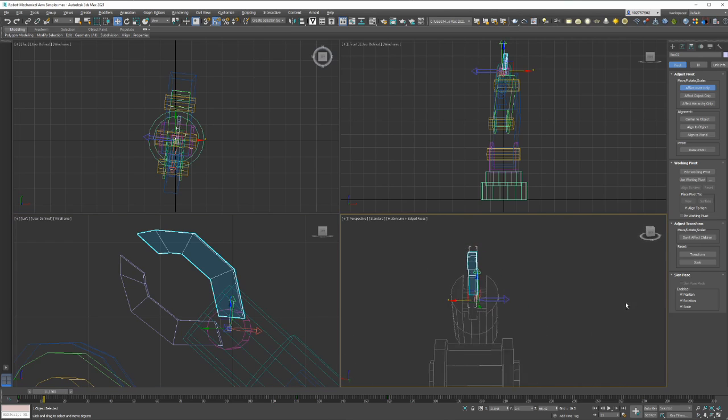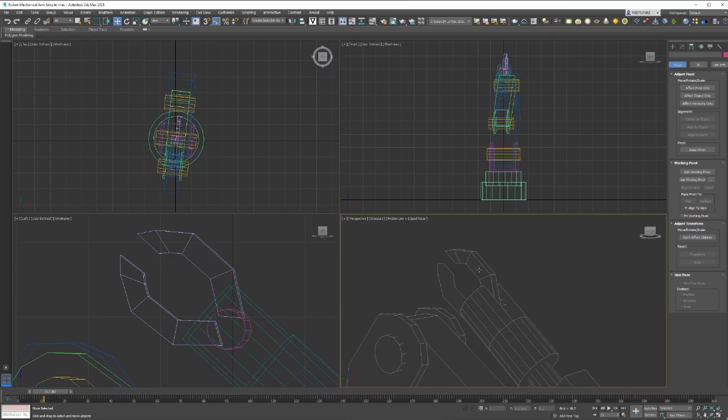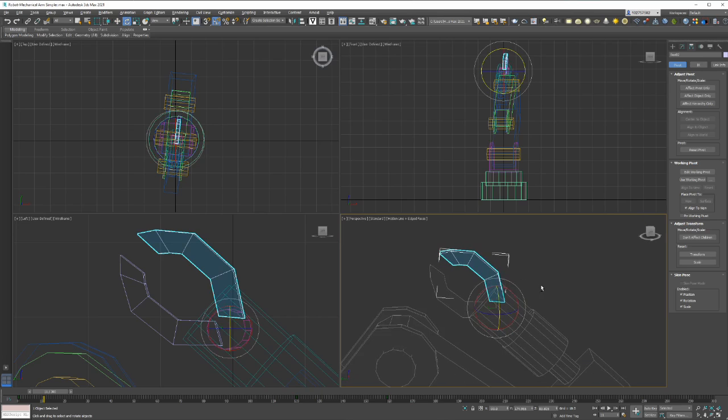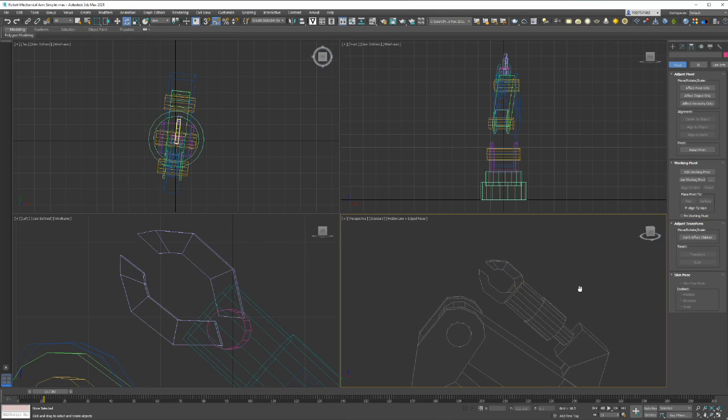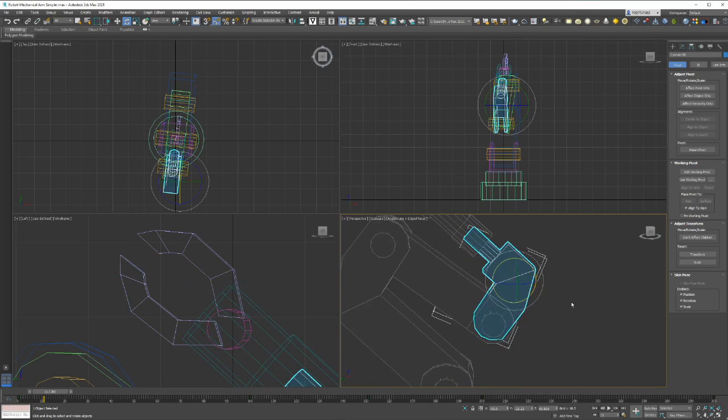Now just look at it in 3D to make sure it's in the right spot. Yep, it looks about right. So now I'll tick it off. Now what happens if I go to rotate, which is the E button? If we rotate it, this is how it's going to rotate, and this is exactly what we want. So that's correct. Now we'll do the same for this piece.